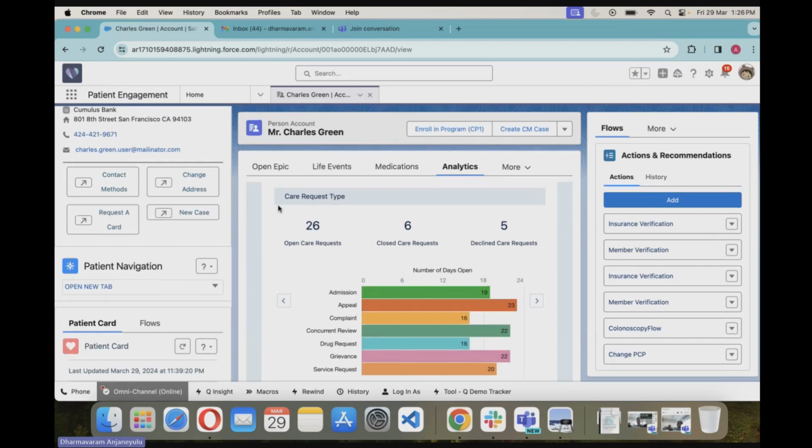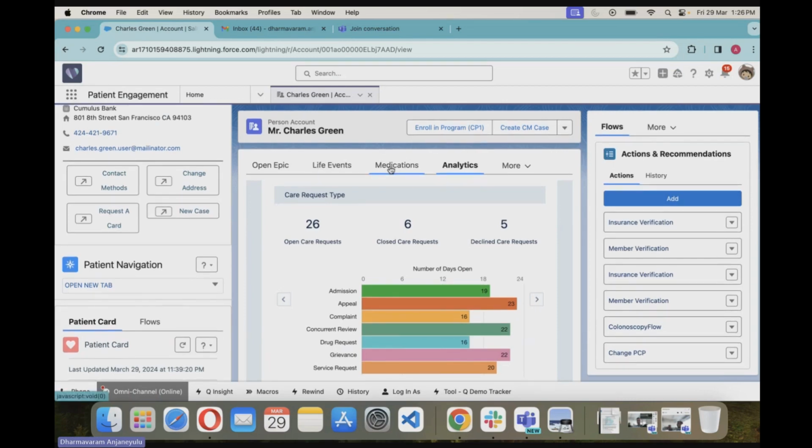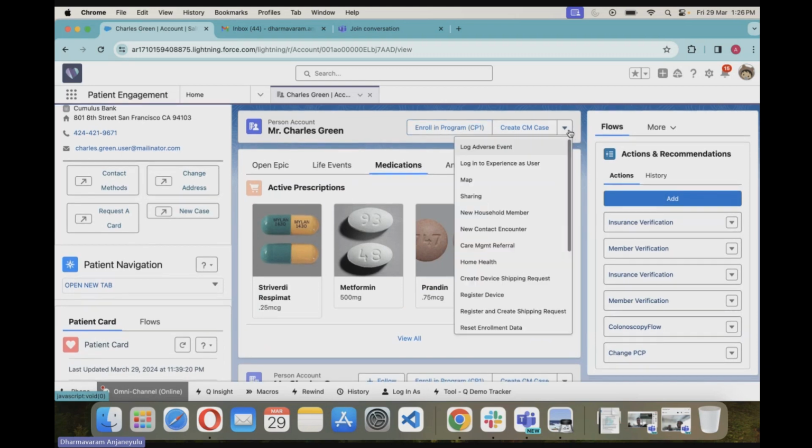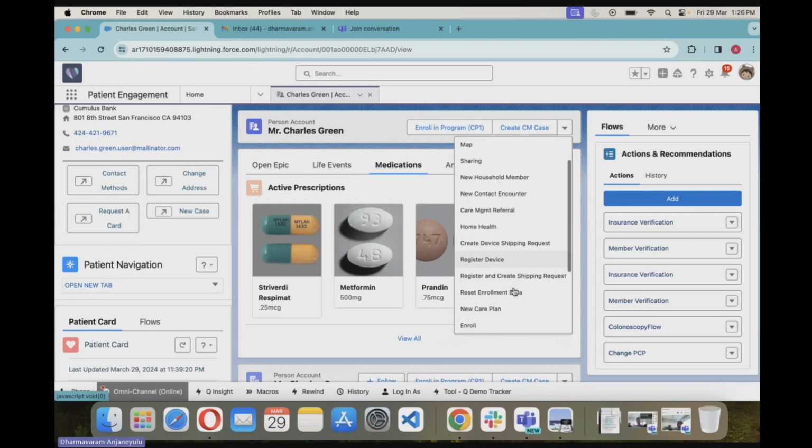Apart from that, we have medication information. Another set of actions we can do includes news, household vendors, care management referrals, and registered device. The registered device is a very helpful feature.